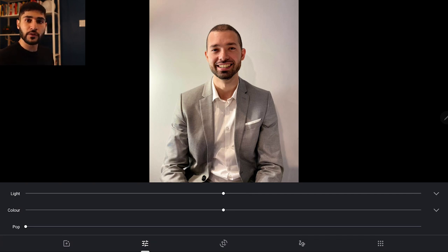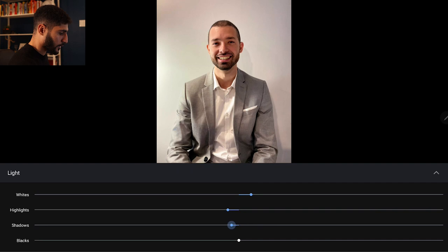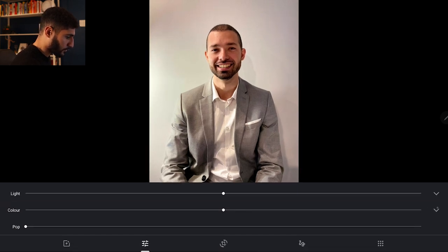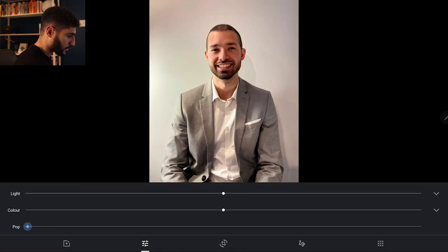Let's edit using Google Photos features — if you don't have Google Photos, you can use Instagram. I don't like to use filters; I prefer to tweak the colors myself. If you got your lighting right, you don't have to touch the exposure. What I like to adjust is the whites a little bit, the highlights slightly, then I lower the shadows to give that dramatic look, add some blacks, boost the saturation a little bit, skip the warm feature, add a bit of color pop — and boom, you have a great edited photo.